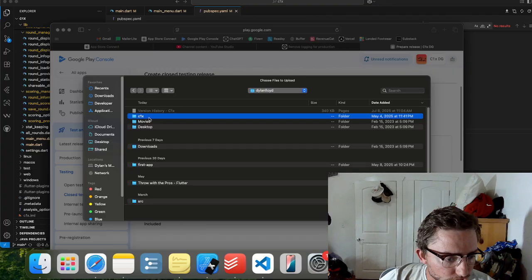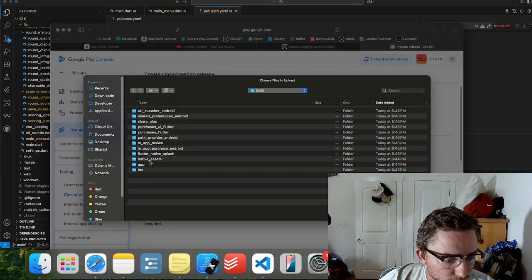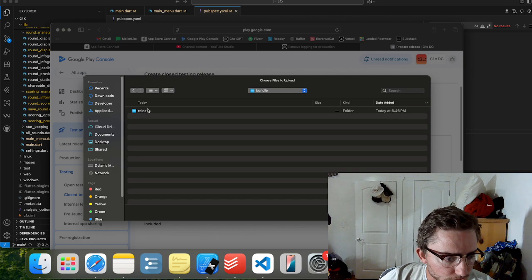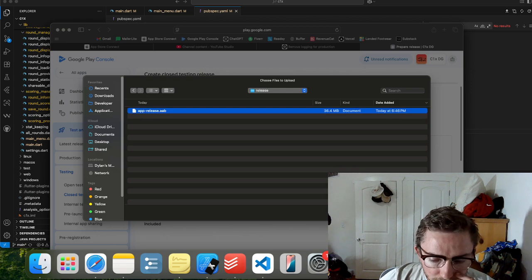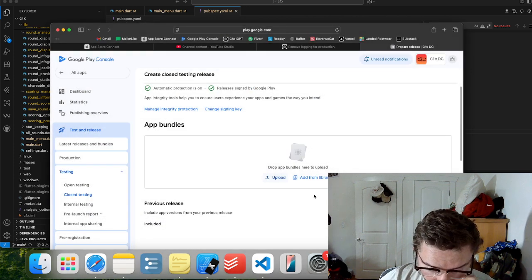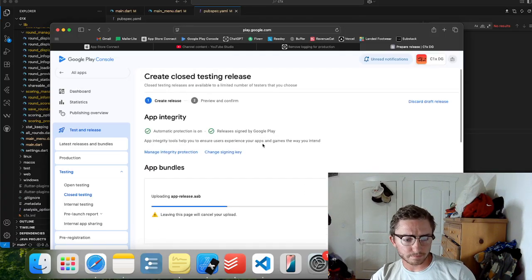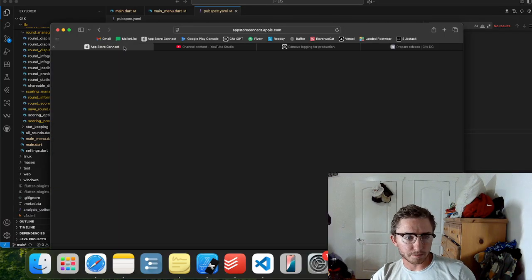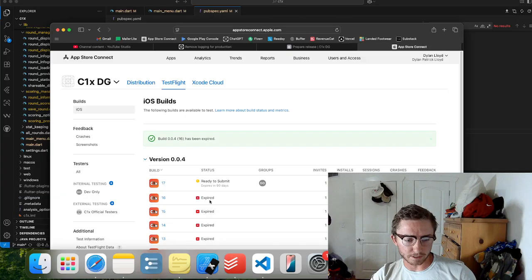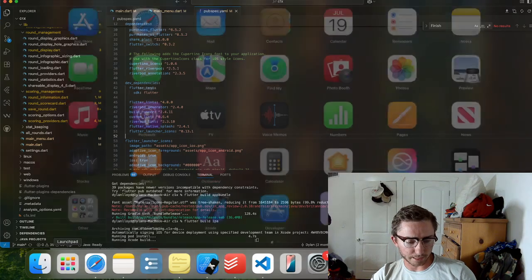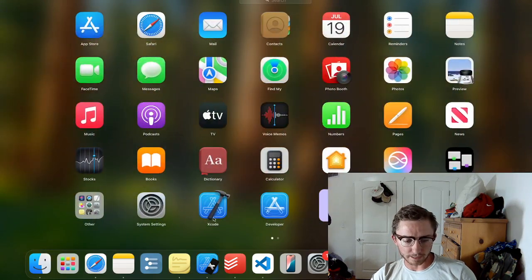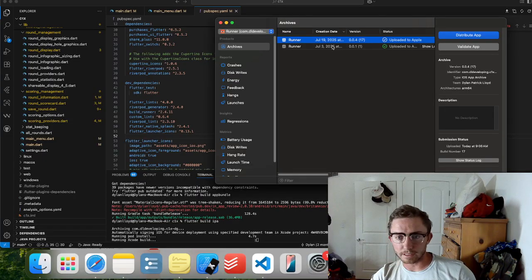Users, C1x, build, app, outputs, bundle, release. This guy. That's what we need. All right, so that'll upload. On TestFlight, we're going to have version number 18 here come in. I need to open up Xcode so that I can actually distribute it.